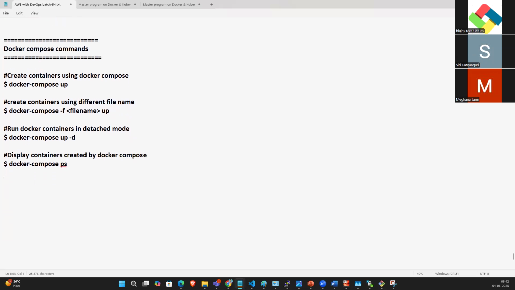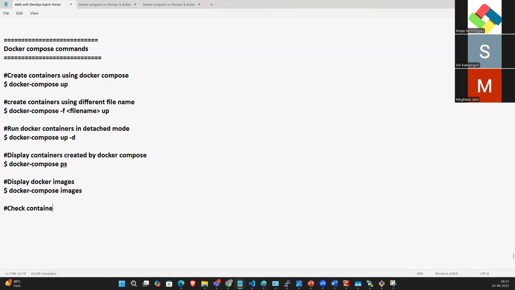Okay. How to display Docker images? How can you display Docker images, guys? Docker compose images.